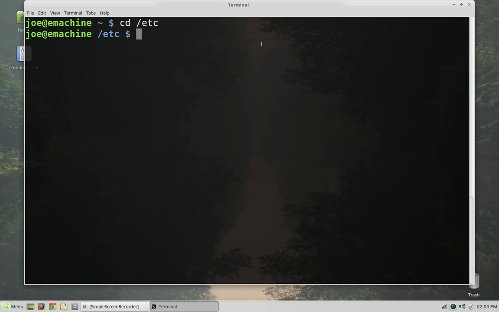And we're going to switch to the etc directory. This is where a lot of system configuration files are kept. And I am going to do ls. And I'm going to look for anything with Cron in it, and I'm going to put a star at the end, which means if there's any more text after that, ignore it. Just if it says Cron, show it to me.